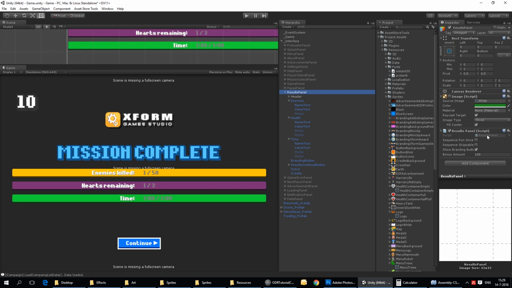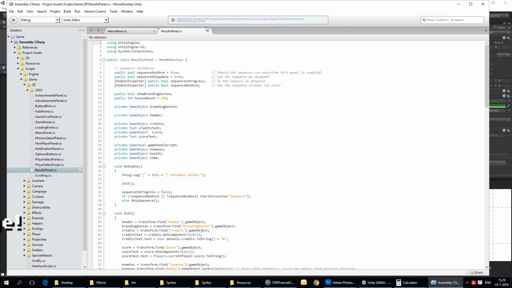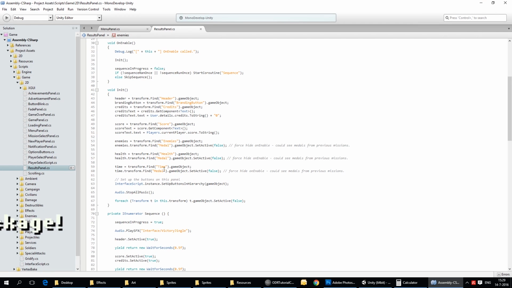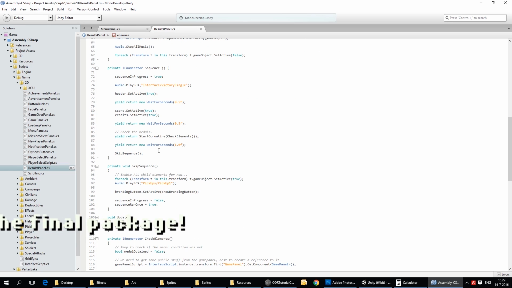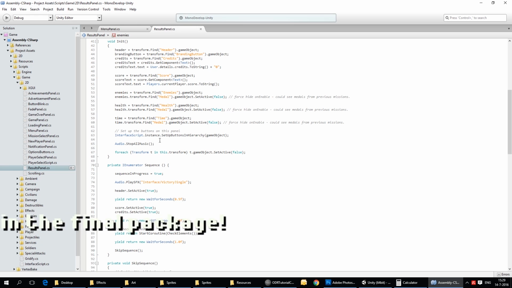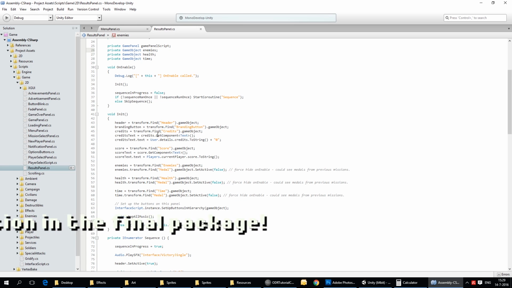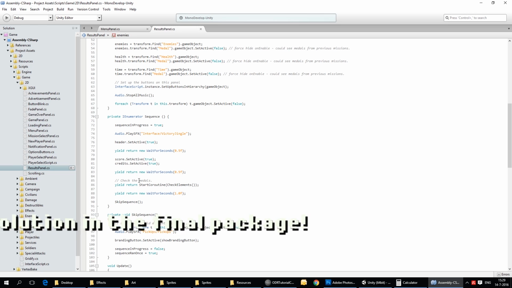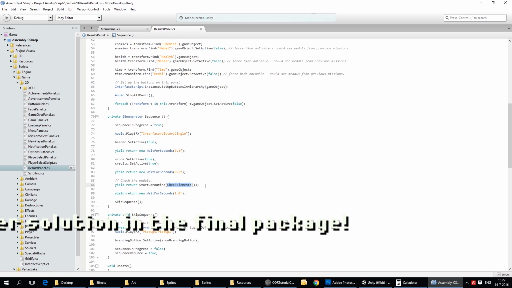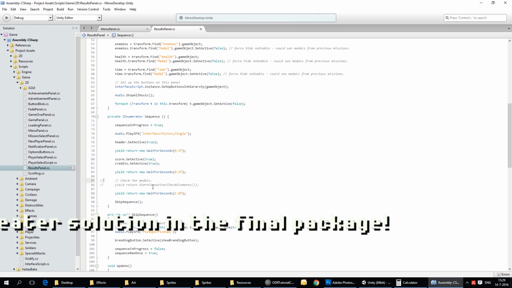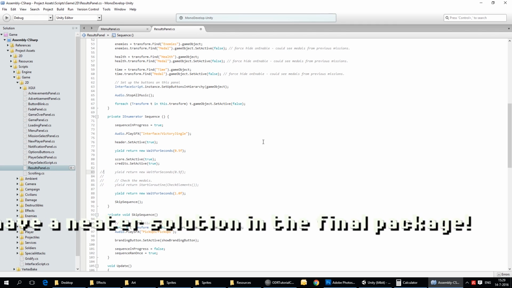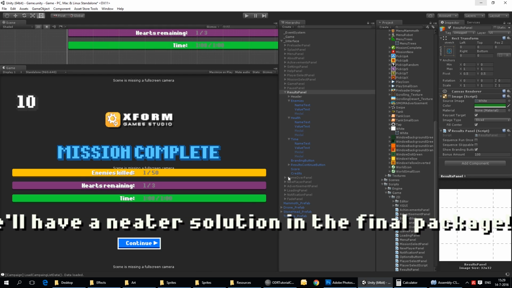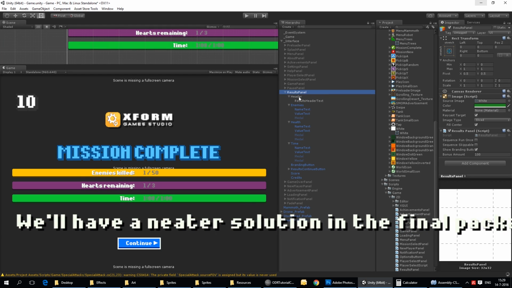So let's dive into the results panel script, and what we'll do is, again we have a sequence here, that we're not calling check elements. Where is it called? Yield return check elements, check the medals. We're not doing that. And if I'm not mistaken, it won't show up then. We need to test.